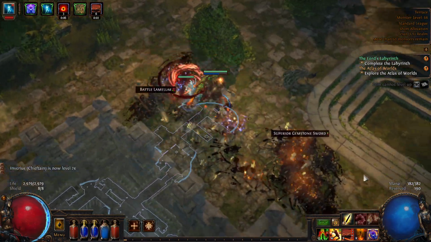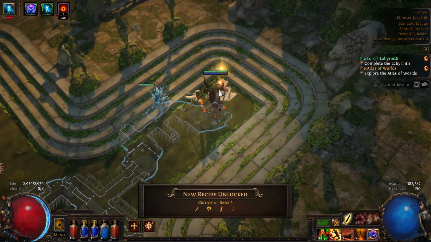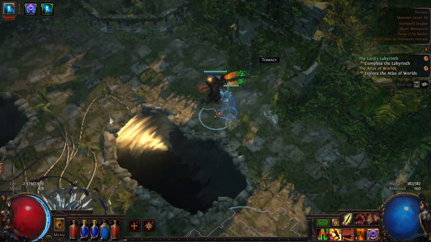Hey, look, there's a crafting recipe. Let's go get that. For sure. Critical, rank 3, cool. Alright, now up here is a door, the arena of this thing.